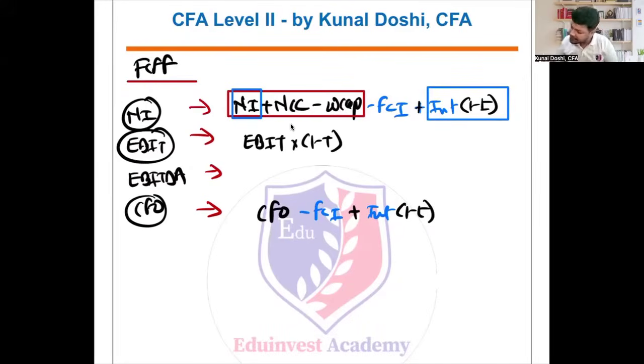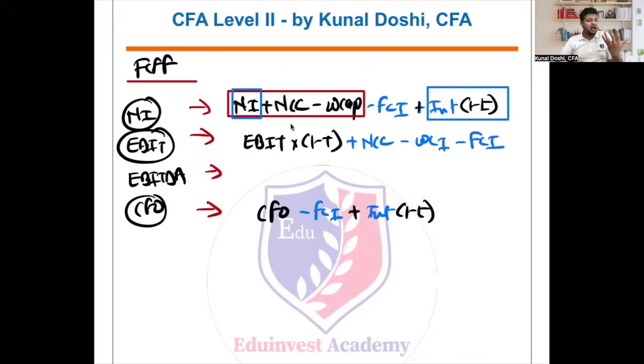So what else is left? That is what we will write: plus non-cash charges, that is depreciation, minus the working capital and fixed capital. So minus the working capital investments and minus the fixed capital that is left. Basically, when I combine net income and interest (1 minus t), I get EBIT (1 minus t). That's my EBIT approach. You can use any angle. Eventually, you'll get the same FCFF.